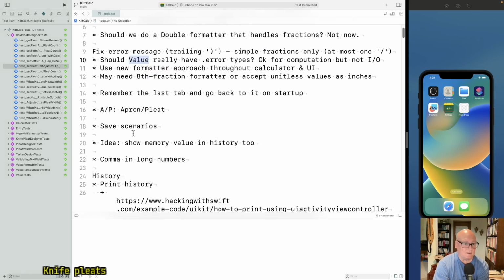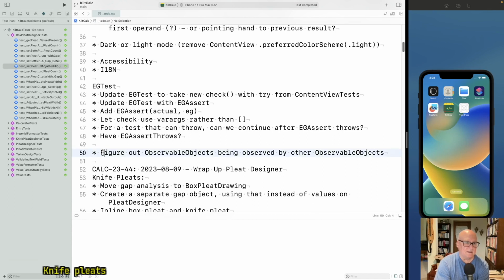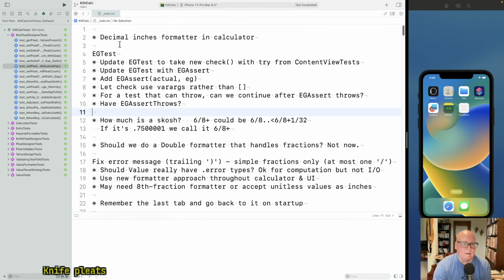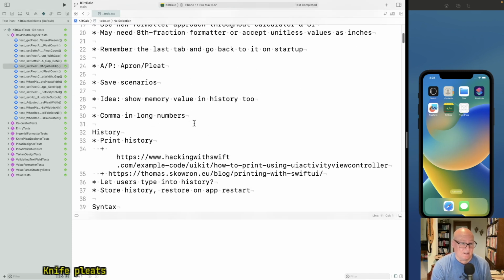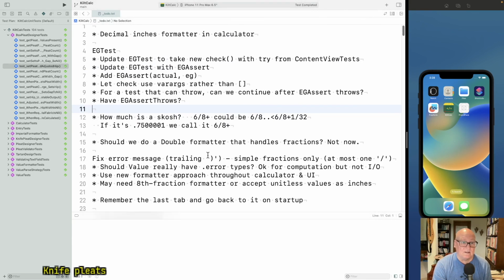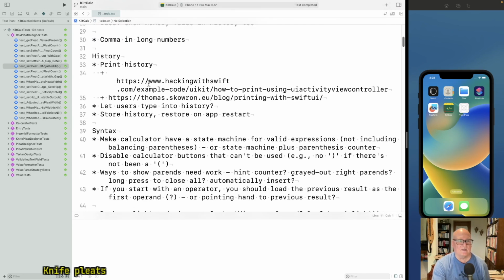The other one I wanted to do is EG test. Oh, that's a future. Okay, let's move these up. We added a few extensions to EG test for our testing here. Being as I'm the owner of the project, there's no reason not to move it into the full-blown EG test application and take it out of our stuff here. So I think we'll do that. And, well, there's a comma format somewhere. Yeah.